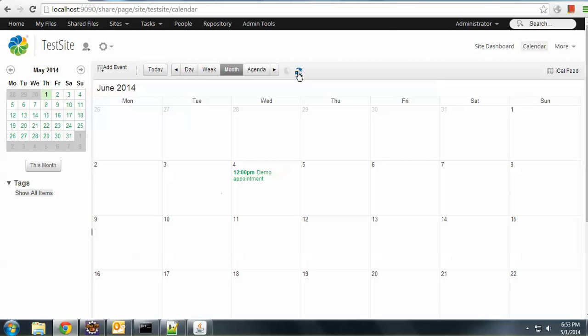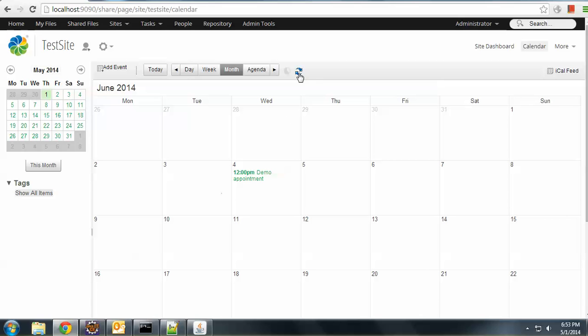Now for the first time when we create a new site and come to the calendar page and click on this sync, it will sync all the events, current and any future events in your Exchange server, and the past events also. So you will have your entire Exchange calendar in Alfresco.